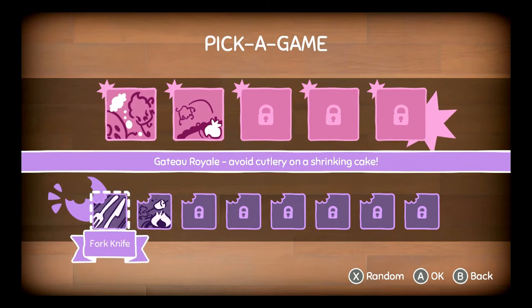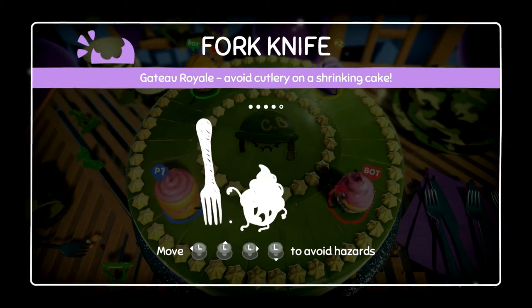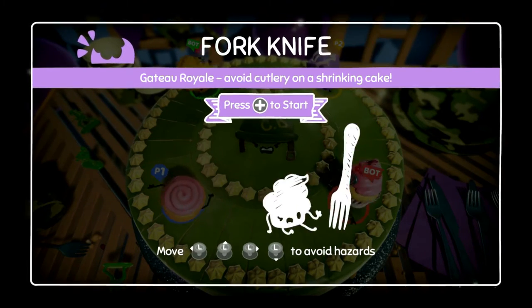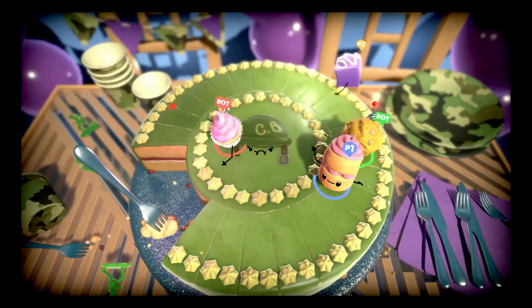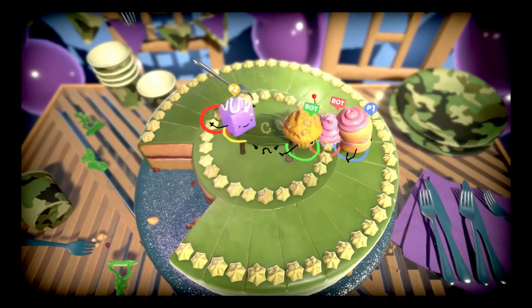Avoid cutting on a shrinking cake? Ooh. Okay. Pick a cake. Gâteau Royale. Okay. Oh, so there's like a mini game. Yeah. Like the last one survive. Mother, break those plates! Oh, God. Sheesh. Oh. Oh.